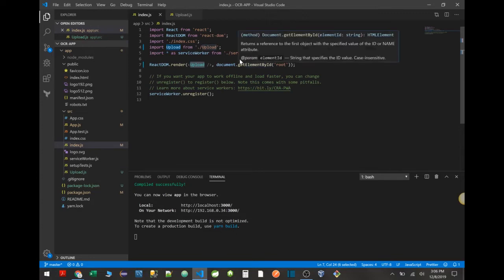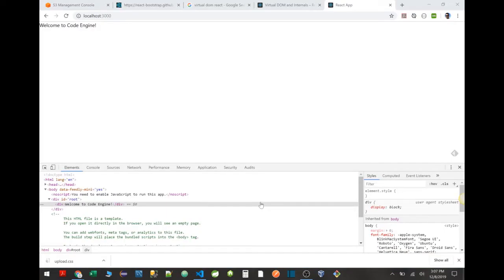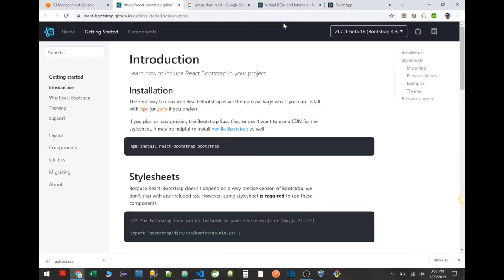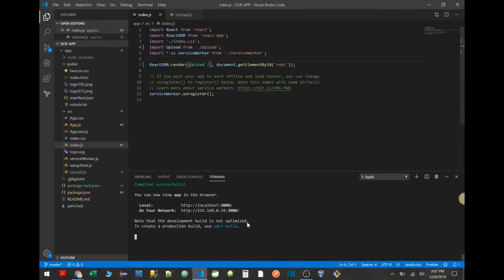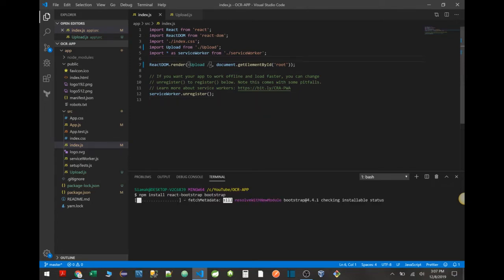One thing I want to add here is that I also want to install Bootstrap, so I want to go back to the Bootstrap page. If you Google Bootstrap, you will find this page, and we're going to use npm install react-bootstrap and bootstrap. This is just for the purpose of using Bootstrap also in our page. Let's go ahead and install this. So we'll be able to import Bootstrap in our index.js file.